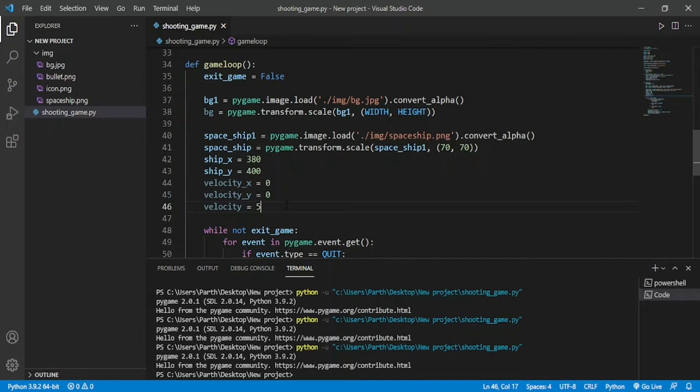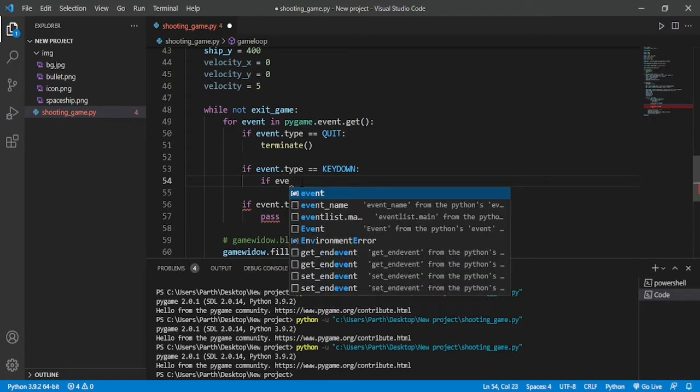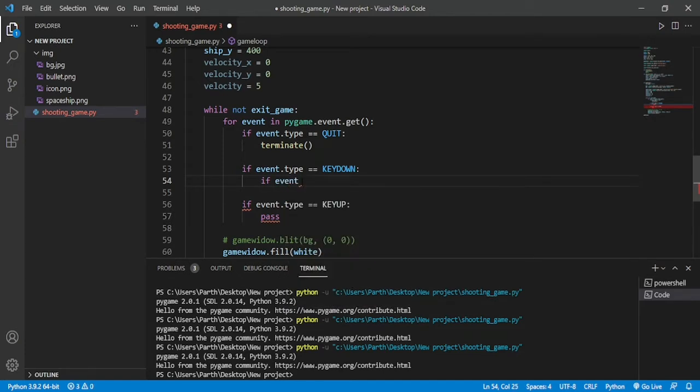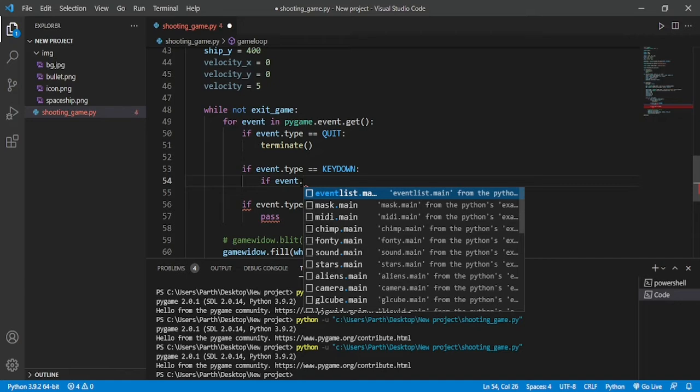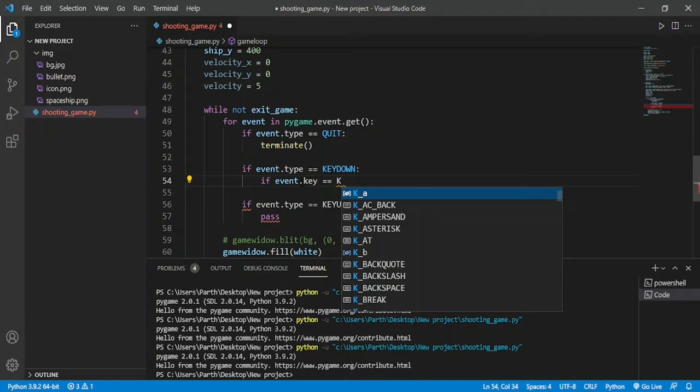Now we are going to do some coding inside our while loop, and we are going to make another if statement here to read the key. If event.key is equal to, first we are going to use our right arrow key.